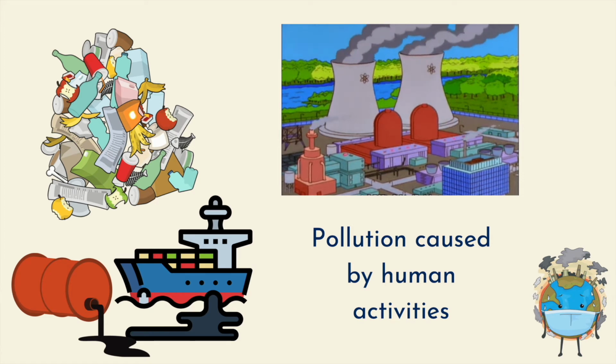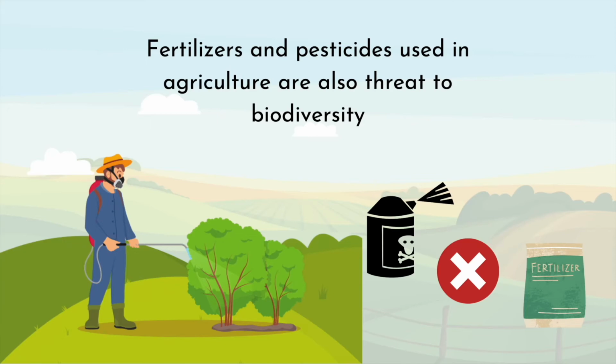Pollution is any material or substance that comes into an environment and is poisonous or can cause harm. Similar to litter, smoke, and oil spills, many types of pollution are easy to see. But many serious pollution threats to biodiversity cannot be seen. Let's say the fertilizers and the pesticides we use in agriculture, they are also a threat to biodiversity, and they are actually gaining a lot of attention.